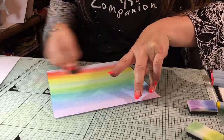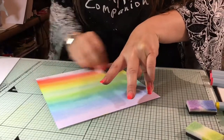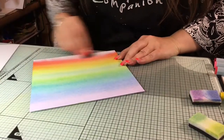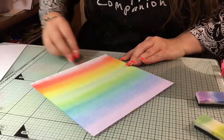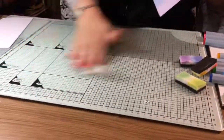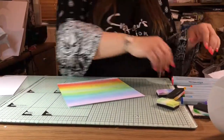Don't be frightened to merge it upwards if you feel it's a better colour, you want to blend them a bit more. It's your piece of work, there is no rule. Okay, next we will quickly wipe that. Keep it clean, you don't want to merge your colours too much unless you're actually doing it on the card.